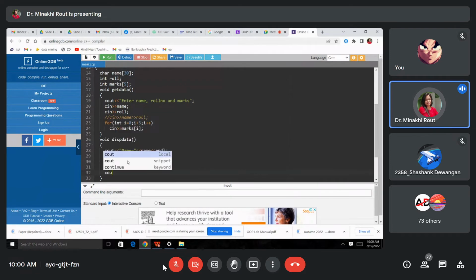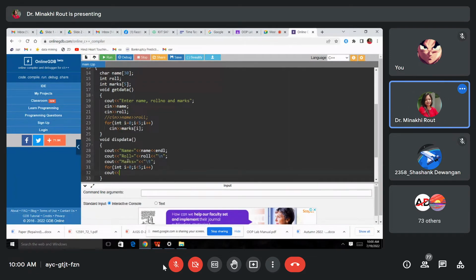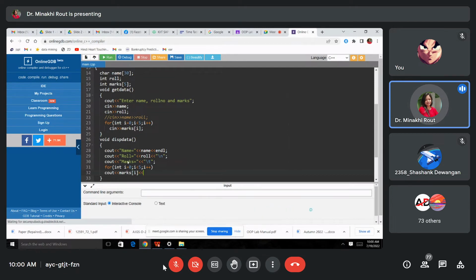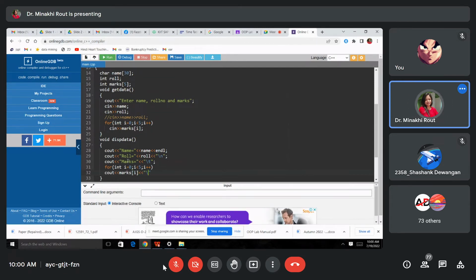And then I'll display cout, variable name is marks, then i. And after printing each, I'll give a tab space. So slash t, you know tab space. So it will show you marks equals to then all the 5 values with a tab space. Then your display function is over.